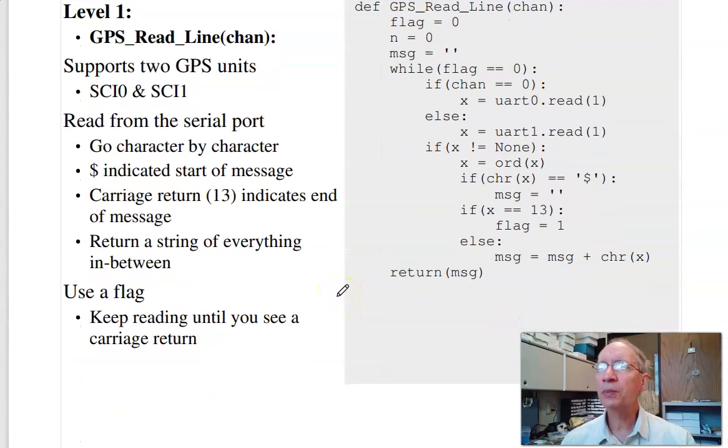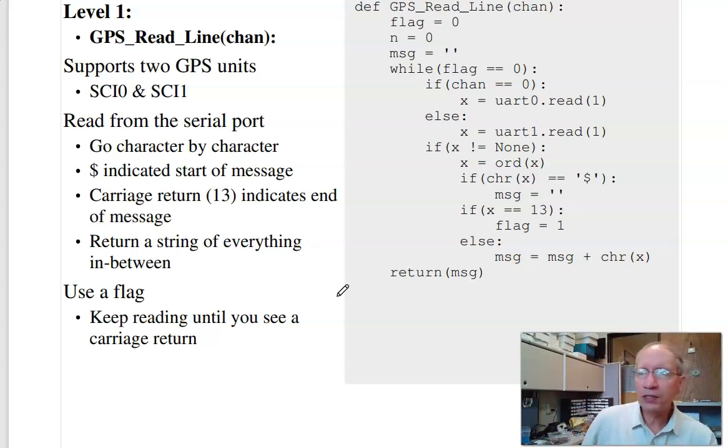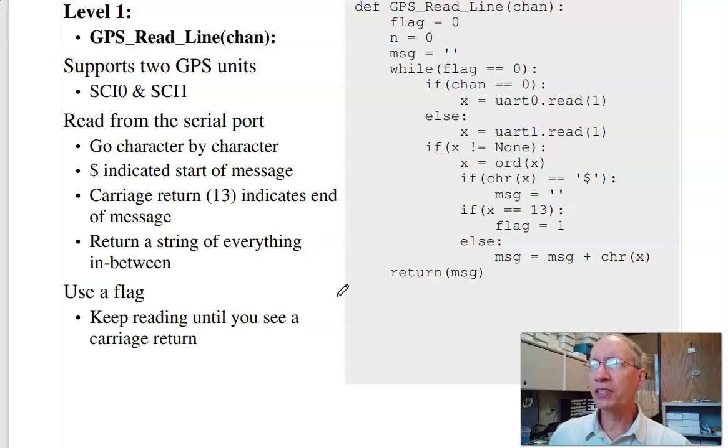So here, let's do some bottom-up programming to read the GPS sensors. The very first thing I want to do is read the sensor. That is going to be my subroutine GPS read line. And the channel could be either SCI 0 or SCI 1. I'm doing that because later on I want to have two GPS sensors for differential GPS.